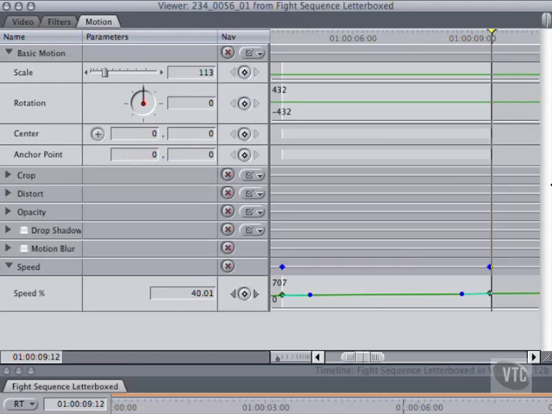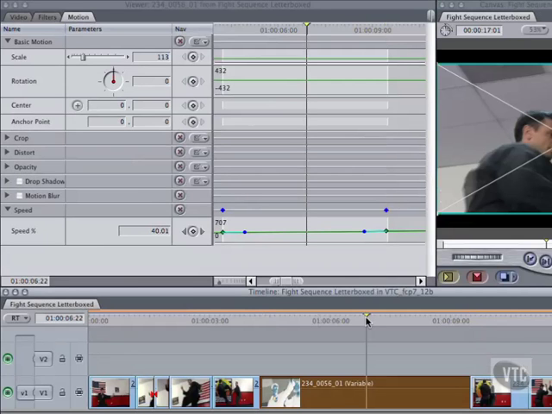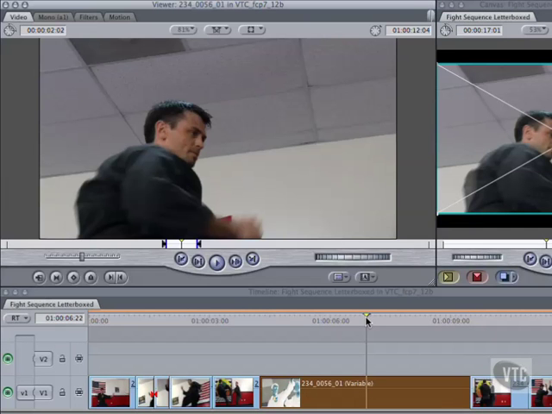You might be tempted to think, oh, 40%. That's why the horizontal bar sits just below the halfway mark. But that has nothing to do with it. With the playhead over the clip in the timeline, hit F for match frame. This loads the master clip in the viewer with the same in and out points, but no added speed effects.